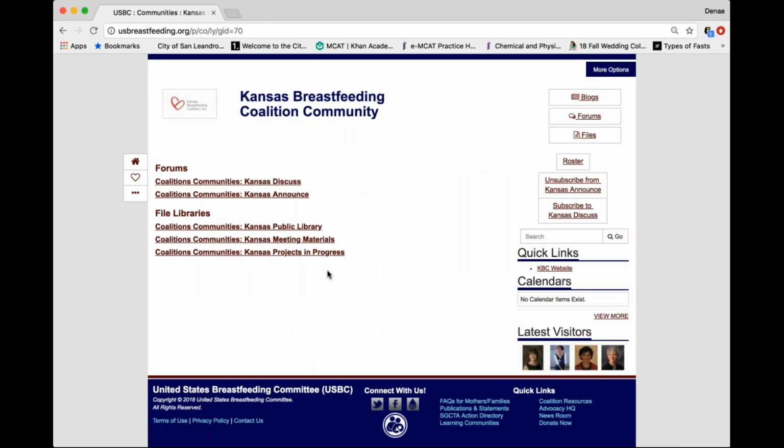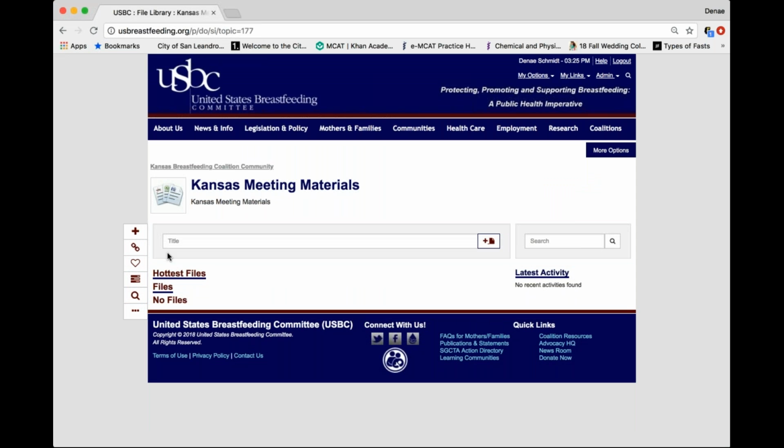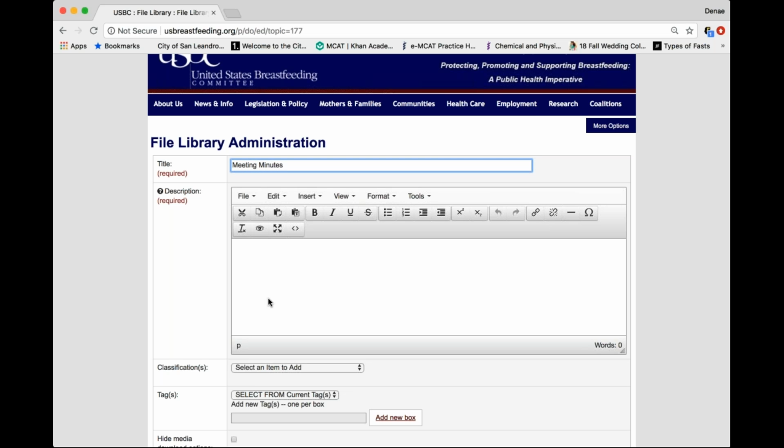Adding or uploading files is very easy. You can click on the file library that you'd like to upload documents to, and then click on Add a File. There are just two things that are required here: a title, so it might be meeting minutes. We do suggest adding a date to the meeting minutes so that you can sort through them.